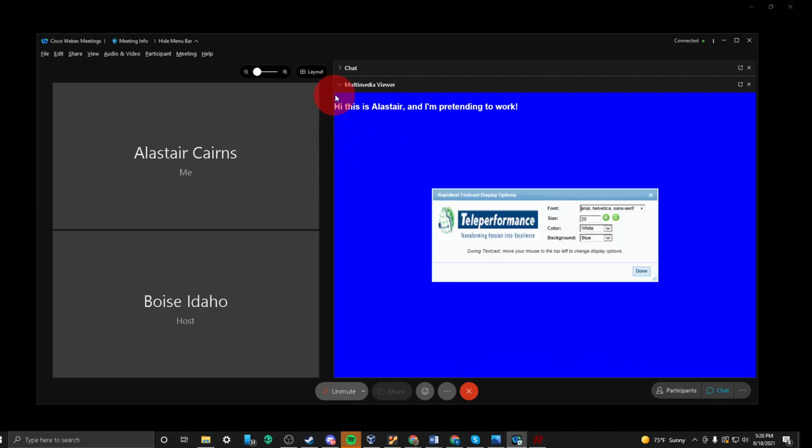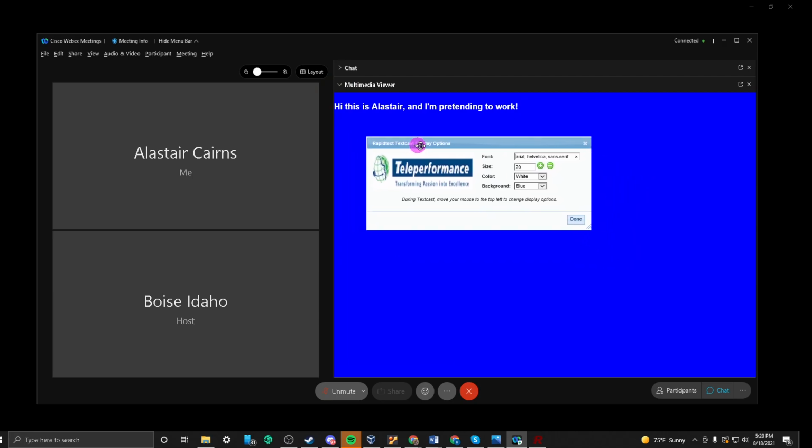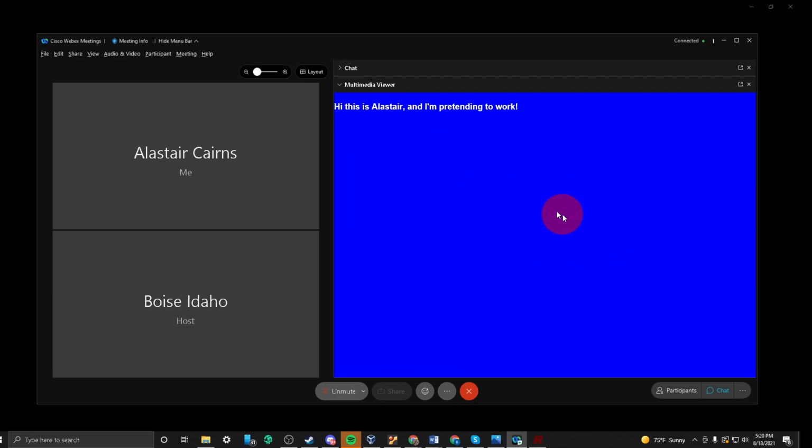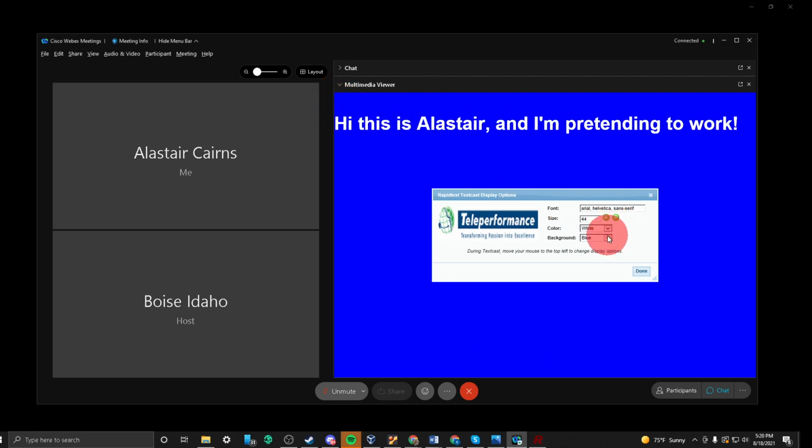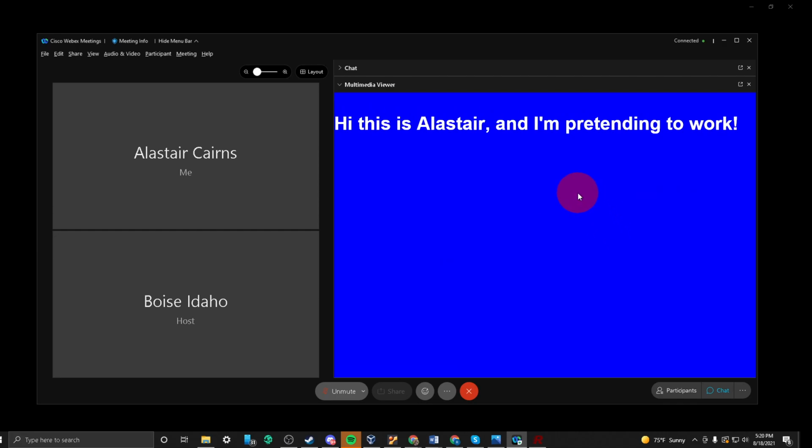But I have to be over this extreme upper left to get it to pop up, and then I can click on it and change any of the settings within. If you change these settings, you can make font size larger. You can change the colors to be a different contrast. That is how you go about doing it, just to make it a little easier to see or a better contrast for your particular vision.